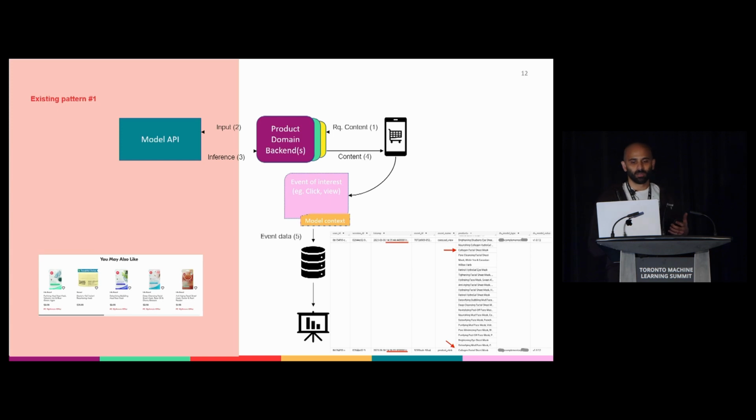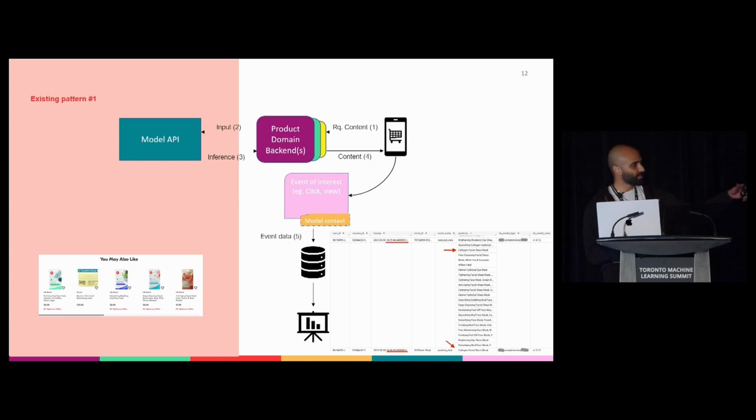To drive it home with an example, let us look at what this data might look like. Here on the lower left, we have a recommendation carousel. So when you're browsing online in any of our online stores, you might see a box that says, you may also like these products, and a whole bunch of recommended products show up. And on the bottom right, we see data corresponding to a user viewing such a carousel and then clicking on one of the products in this carousel.